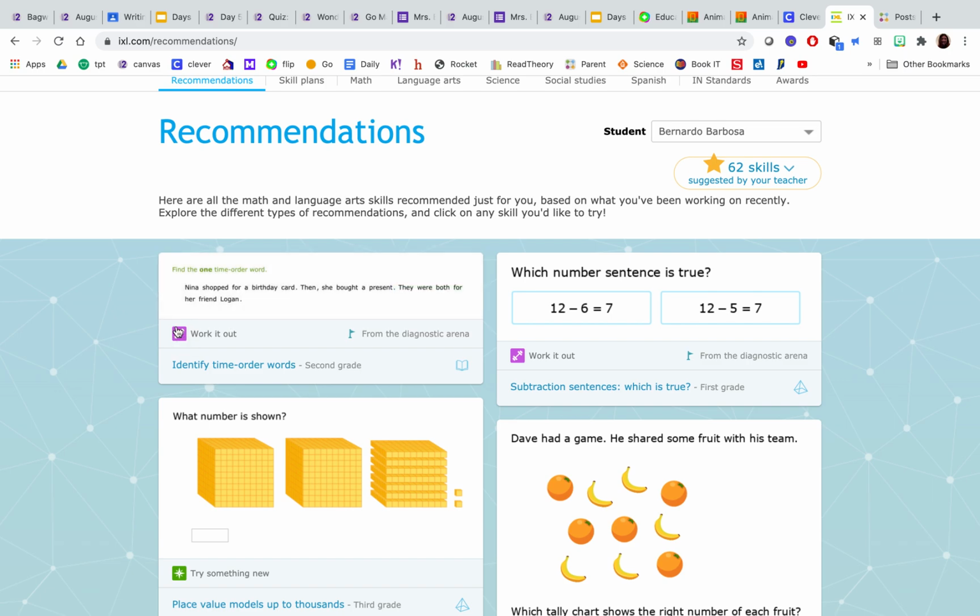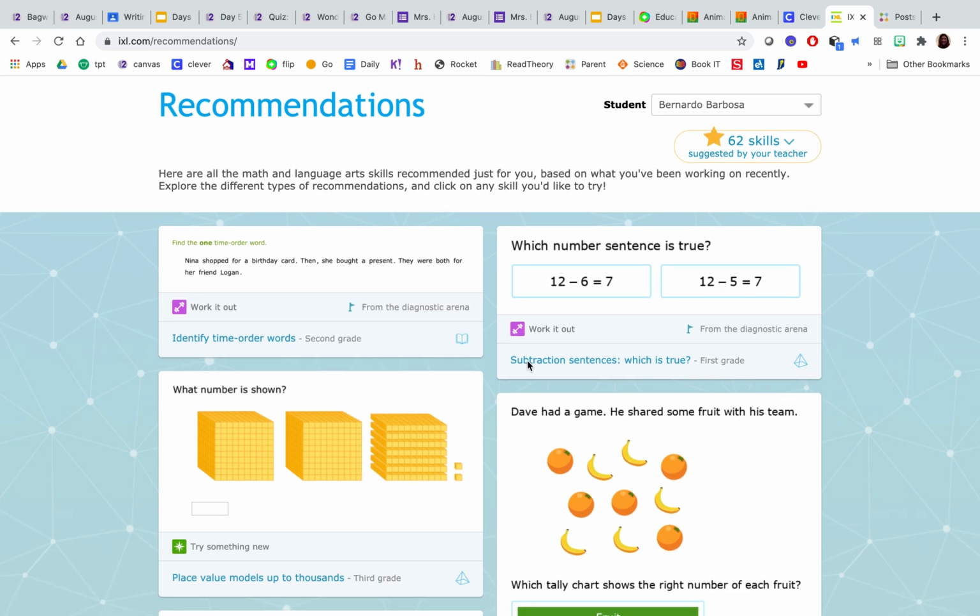You want to go to the ones that have these pink barbells. That means those are the things that the students need to strengthen. So maybe your child was out for a couple weeks in 2nd grade. Well, maybe they missed this skill, or maybe they were out when this was taught in 1st grade. And so these skills could be anything from kindergarten, and it can also be an advanced skill.